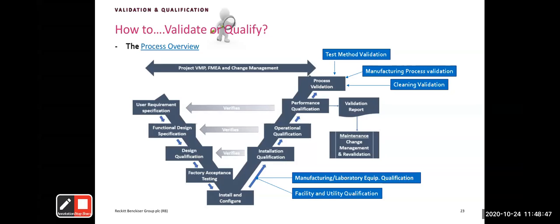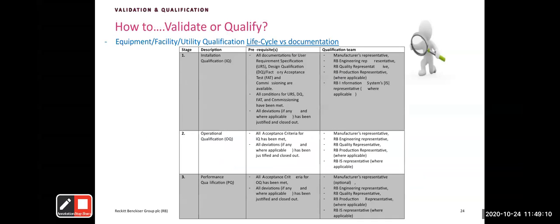So you want to be sure that your cleaning procedure, hot water, hold it for 30 minutes, do this. That's the process. But you want to be sure that that process would reliably and consistently remove all unwanted materials before you manufacture the next variant, which is not of the same color, fragrance from the previous product. So you want to validate your cleaning procedure. So all this is done. And once you do that, you write your validation report and then you conclude whether your process has been validated or not.